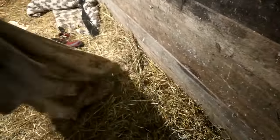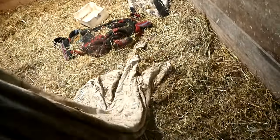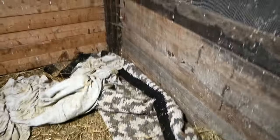I'm gonna take them up. I don't even know how I'll wash these because I might just have to toss them and get them new ones, because all the hay is going to clog up my washer. Anyways, I come down in the morning and he's got all of his blankets into a bed, and it's just so cute. All right, I put them all in the corner there for him.